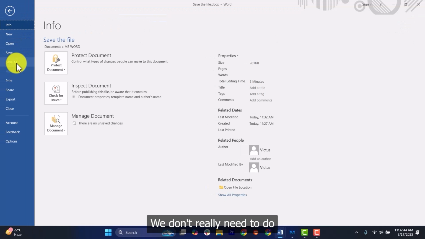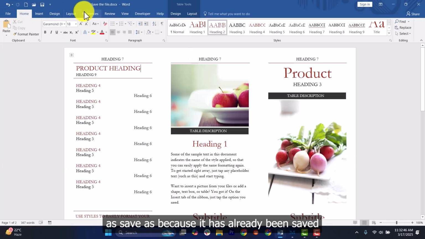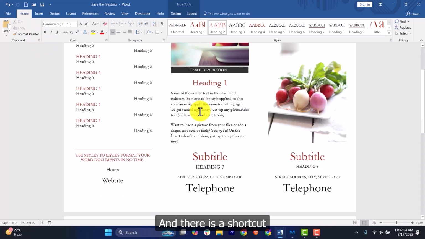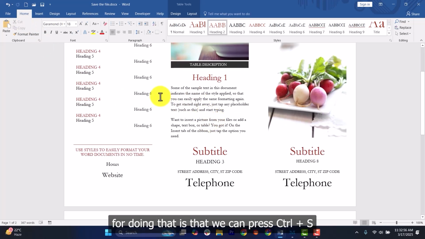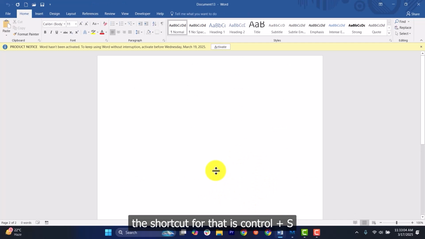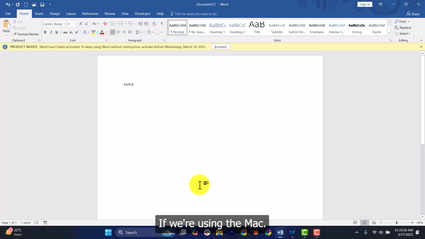We don't really need Save As because it has already been saved in the desired folder with the desired name, and we'll just keep making changes in the document and we just need to save it. There is a shortcut for doing that: we can press Control plus S, or Command plus S if we're using a Mac.